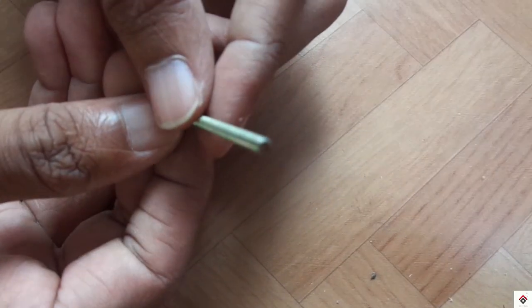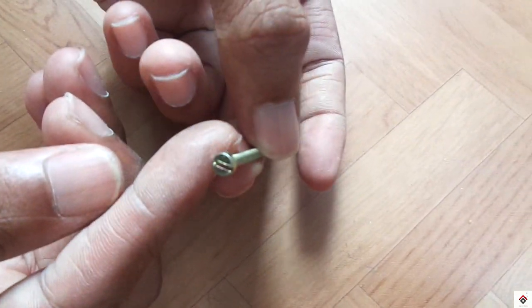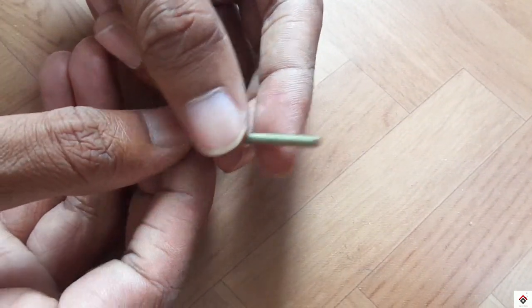These are 3 mm, 2 inches nuts and bolts, which I'll be using to attach the arms to the frame body.